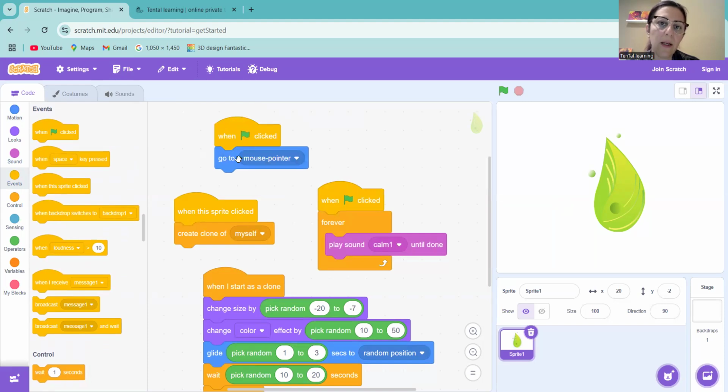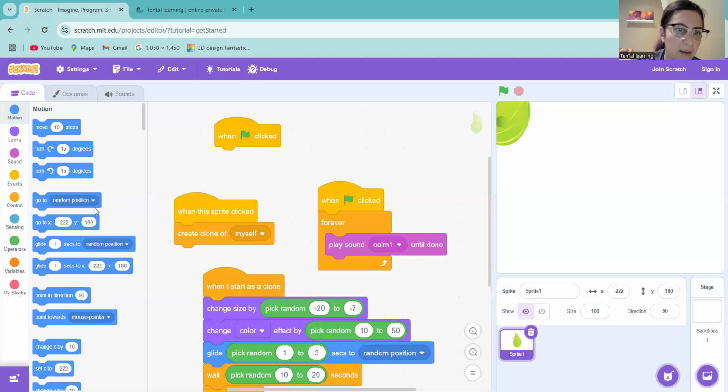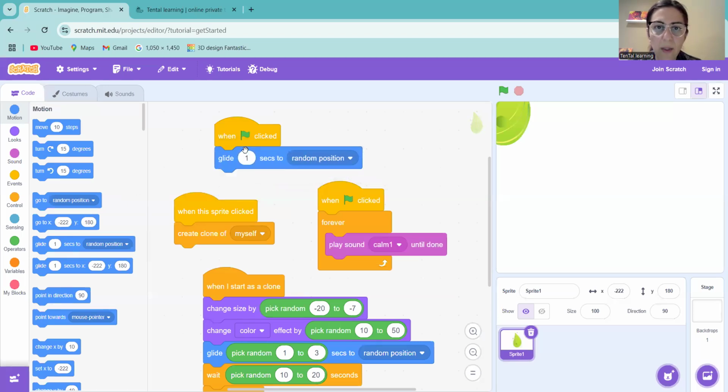So in the beginning, it will start when you click the flag. Wait, it will go to the mouse pointer, which was not the best thing. We want to glide to the mouse pointer, and we will be done.